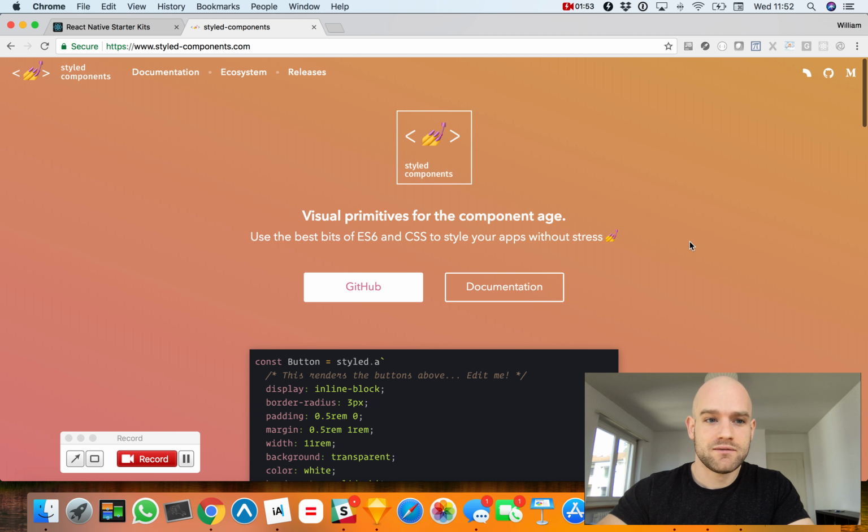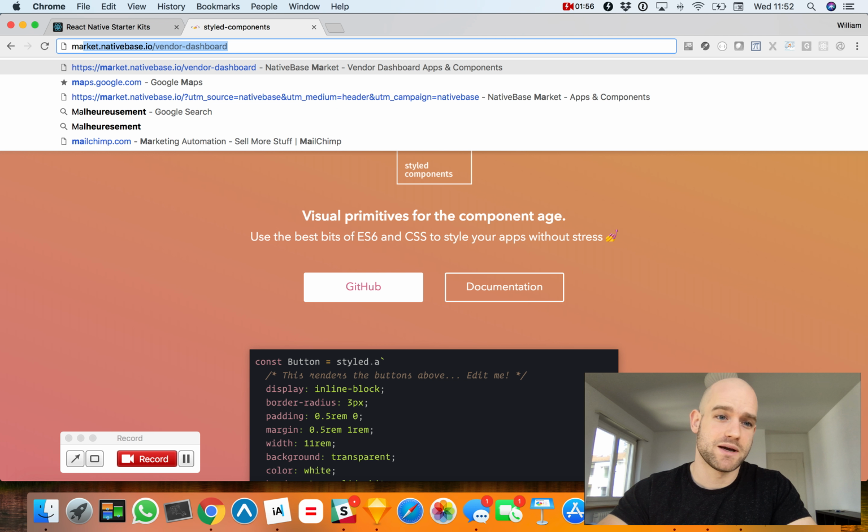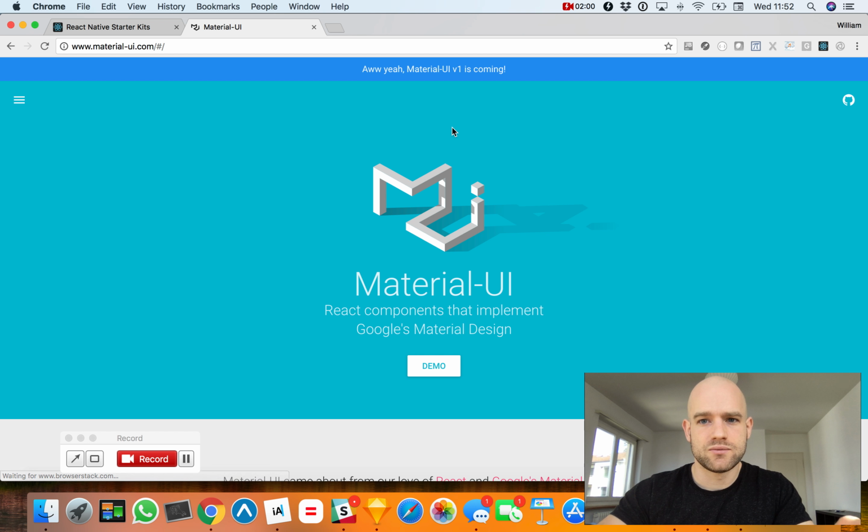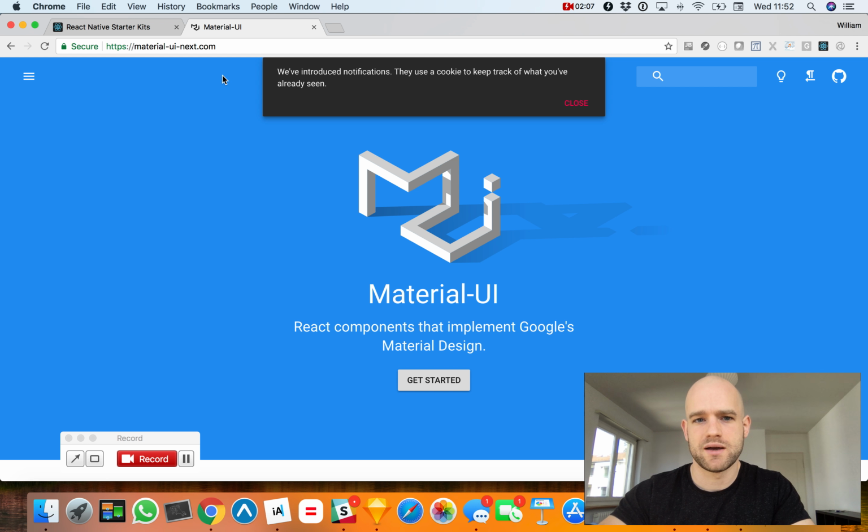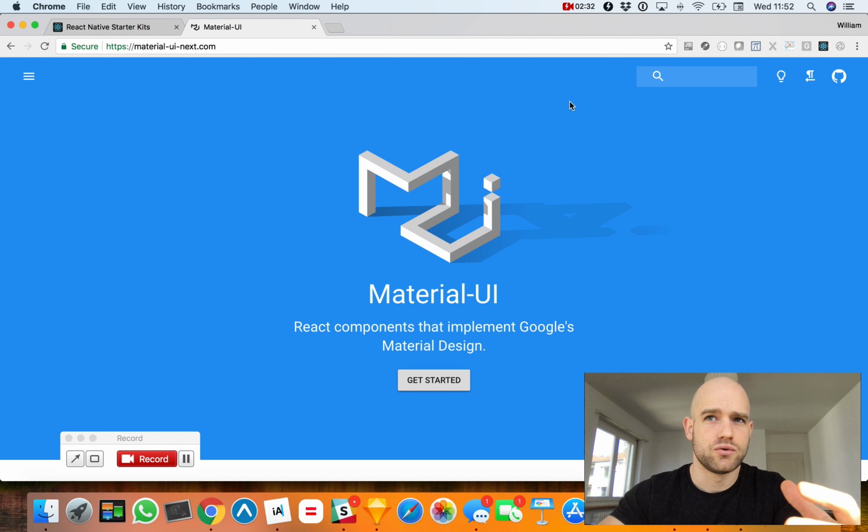There are some people who are nailing this problem completely in React web, and it's the Material UI library. So if you do a React web project and you are not using the Material UI beta version, you are missing out. With version 1 beta, these guys have been doing an amazing job, and I think they have absolutely nailed the issue of theming and customization. Even if you have a web project that's not using the Material UI paradigm, you should absolutely use this library. And big shout out to you guys in the Material UI community. What you've been doing is absolutely amazing.